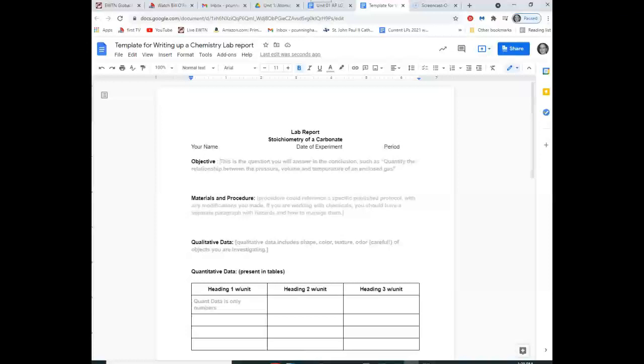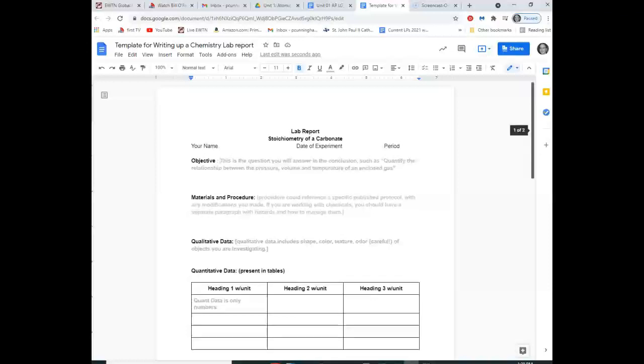So you're going to see quantities, measurements in the experiment, and hopefully by the end of the work that you do, and the end of what we're going to show you here, you will have some sort of mathematical formula relating pressure, volume, and temperature. All right, that's the most important thing on the first page.